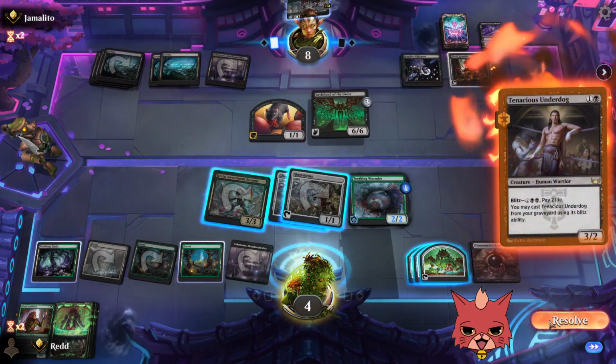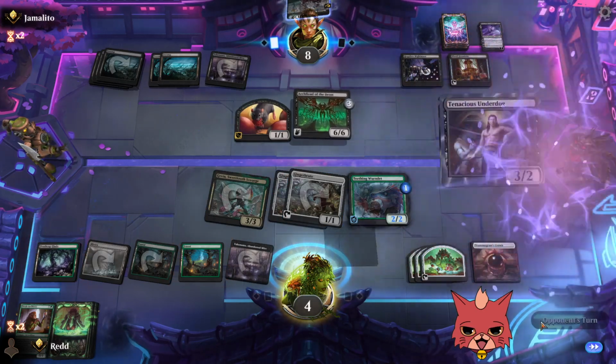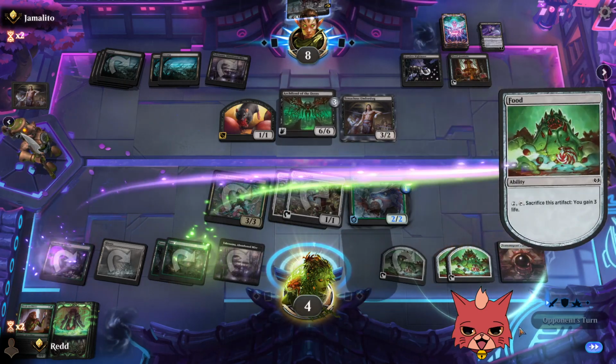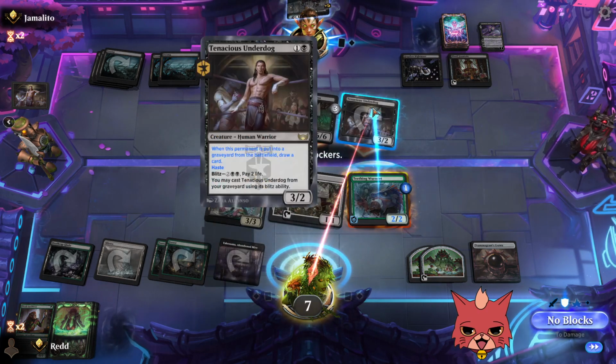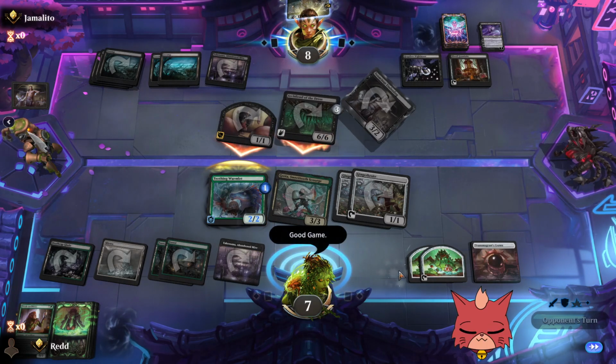Tenacious Underdog blitzing it out. That's game. Oh no, wait, no, we can block. No, it's game, because we go up to 7. And then we block the Underdog. And then 7 gets through because of the Archfiend. Dude, opponent, sweet deck, man. Good game. Good game.